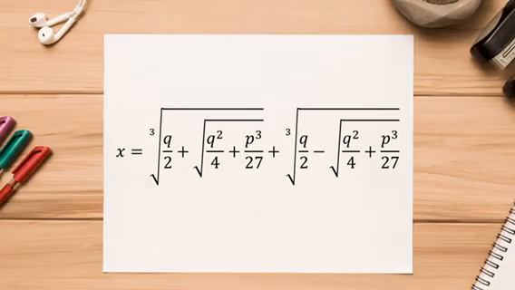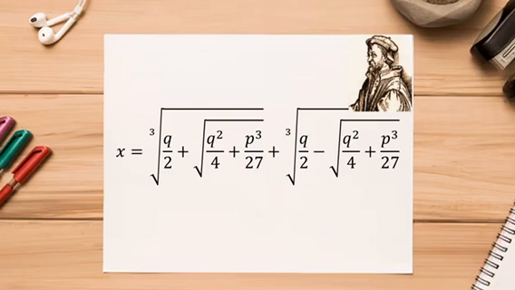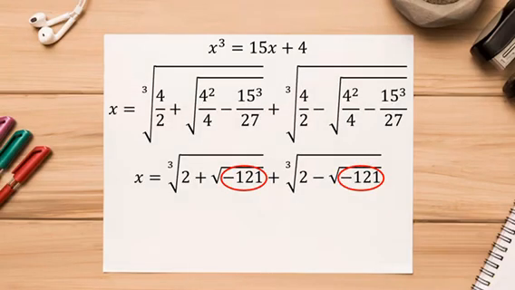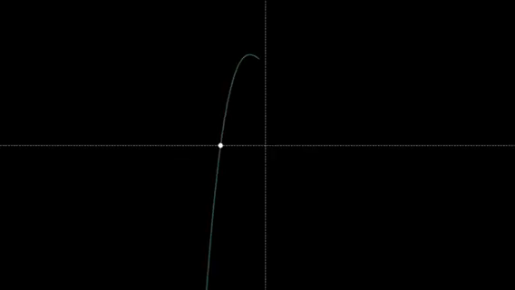Eventually, this formula was discovered and published by a man named Girolamo Cardano. While toying with his formula, Cardano realized a flaw. When you plug in a modified version of the equation, x cubed equals 15x plus 4, you would arrive at a step that involved the square root of negative numbers. Normally, this would be written off as just having no solutions, but we know that cubics always have one real root because of their shape.